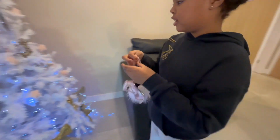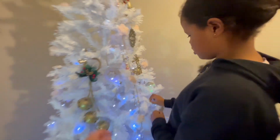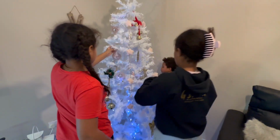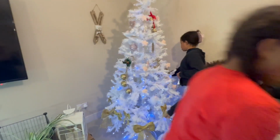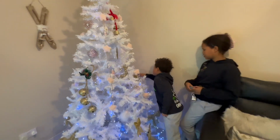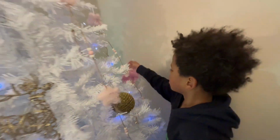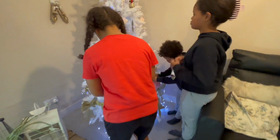Where should I put this? No, does this look good here? Yeah, as long as you give them a nice bit of space in between, then it'll all look nice. That's nice, right, Mum? Yeah. I'm putting this one behind the tree. It's okay, Arabella. No, Arabella, let me put that on. Which one is it? Oh, nice. That's fine. Maybe put it down the bottom bit.